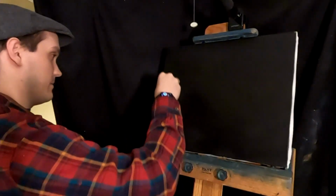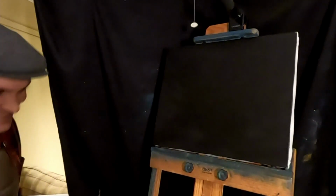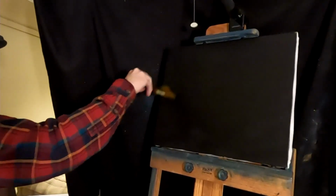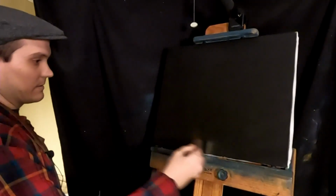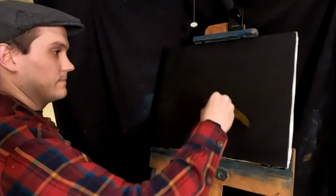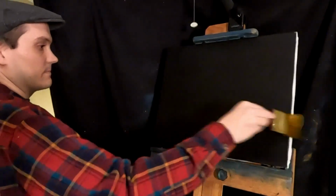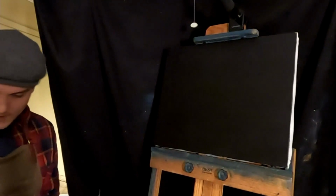I'll put some down here. Just a little bit. I say a little bit and I put a giant drop of it. That's okay. There we go. I'll wipe this off here in a second. Lots and lots of oil. Make sure I don't have any really dry spots on the corner or anything like that. Alright, there we go.